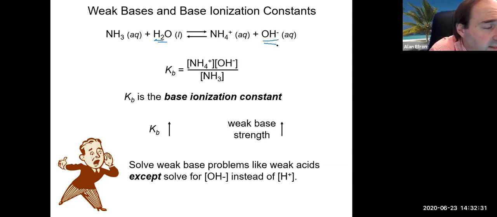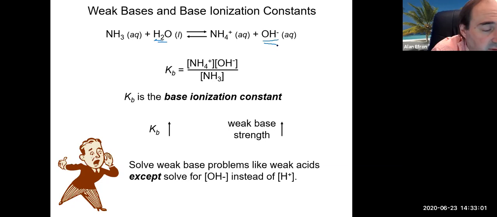So there's going to be choices down the road where you've got to choose, should I be using a Ka value? Should I be using a Kb value? So really the simplest way to think about it is to look at the equation. And that's why it's important to know how to properly write these equations, because if you properly write the equations, and like we see here on the screen, if you look on the product side and you see OH minus there, that's a very big hint that you probably should be using a Kb value if you're doing a calculation.